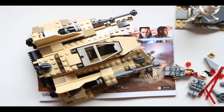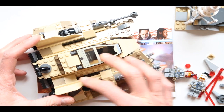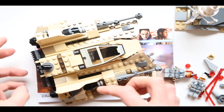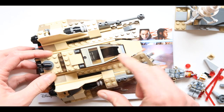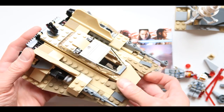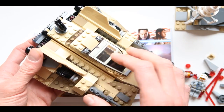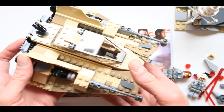I like how it looks. Generally this is a very good looking set. I like the 10 version of this. There are very few stickers and most of them go with those wings, which I didn't apply. I don't like applying the stickers because over time they go bad and then you have to peel them off. So there's no point in ever using stickers if you ever get them in the sets.